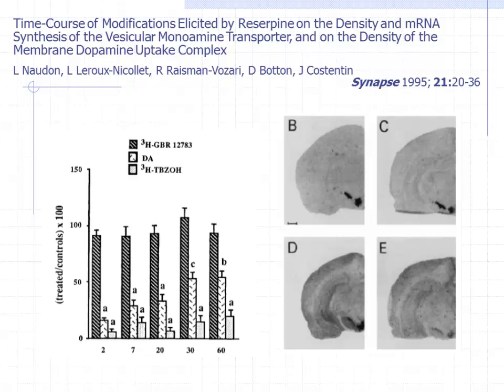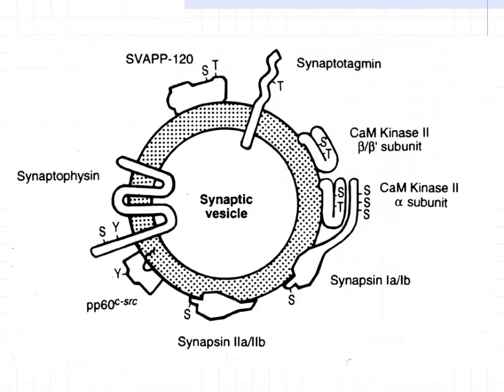So this suggests that the vesicular transporter does not increase in its rate of synthesis, despite that it's been completely inactivated by this drug. So how is this possible? Because we know that synaptic neurotransmission is a very heavily regulated biochemical process. There must be some explanation for this that allows us to make sense of regulation from the standpoint of function versus what we now believe we know about the protein and its level.